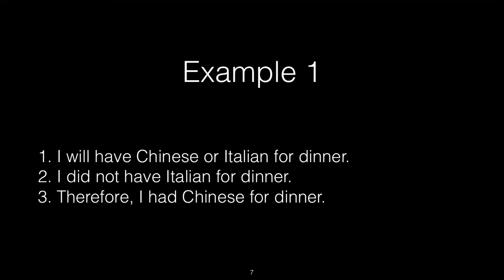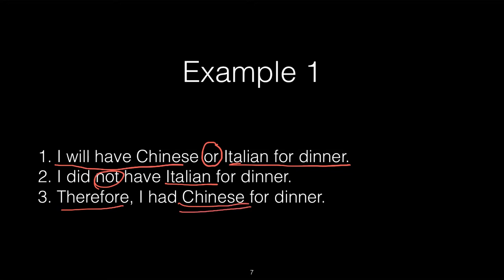So in this case, this is a valid deductive argument. Because if one is true, if I have one or the other, and I didn't have one, then I must have had the other. And this form of an argument is what we call a disjunctive syllogism. So it really doesn't matter what the premises are. It doesn't matter what the or statement is. What's important here is I have two things. I'm going to do this thing, or I'm going to do this thing, right? I'm going to have Chinese or I'm going to have Italian. It's not the case that I had Italian, therefore it's the case that I had this thing, Chinese.